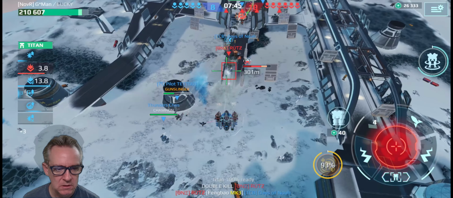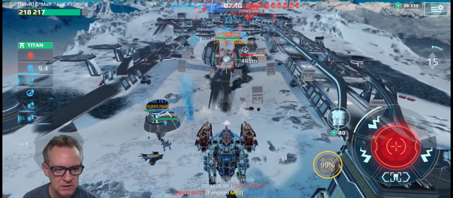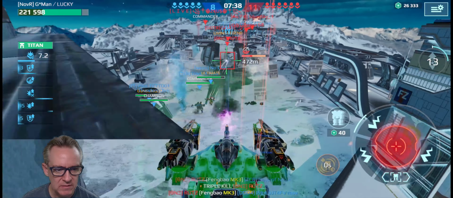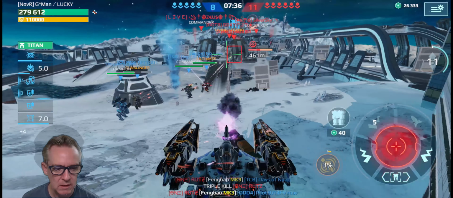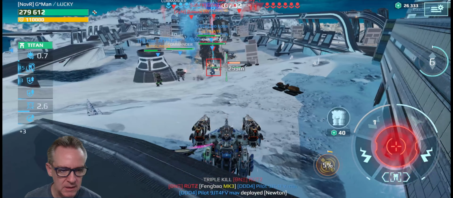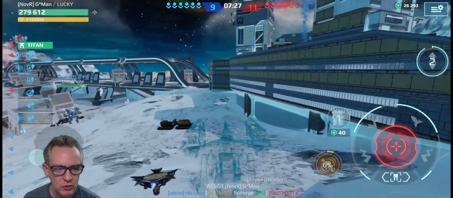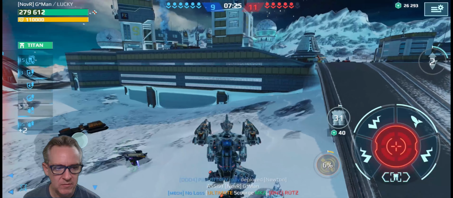Shenlo. We've got shield break, so his Aegis isn't going to help him out much. We've got him down to his last stand, and looks like we missed our landing spot. Come on. Oh, we got the assist. Too bad. Let's go back up this way.